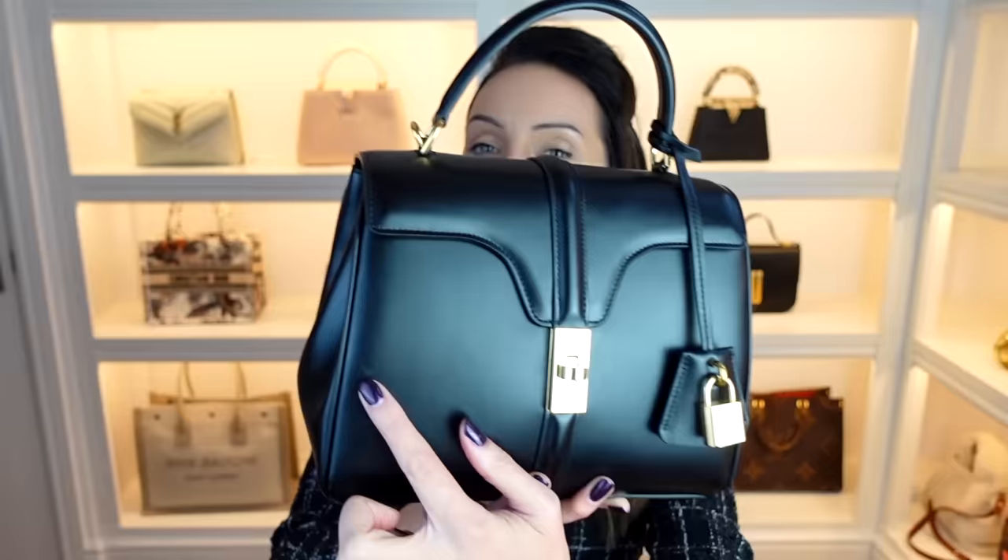Now for the cons. One of the things that surprised me is how quickly the padlock has dinted — so much so that I think I'll take it off the bag and stop wearing it so it doesn't get any more damaged. It already looks like it's been hammered quite a lot, which makes me concerned for the metal on the hardware. I'm going to try to find some hardware protectors. And because I went for the smooth leather, the scratches are an issue — there's one on the front of the bag that you can actually feel, it's raised on the leather, and there'll be no getting that out. Really think about the leather option you decide to go for.